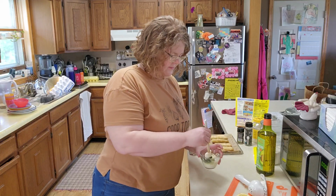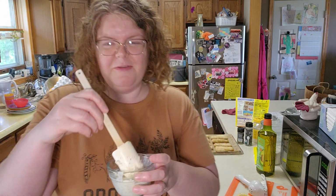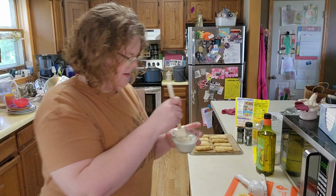Go from there, and all I'm gonna do is mix it up. It makes a nice, lovely little sauce, so I can dip my fish, or even if I wanted to dip my potatoes in, that's okay. It'll keep for a long time as long as you keep it in the fridge.